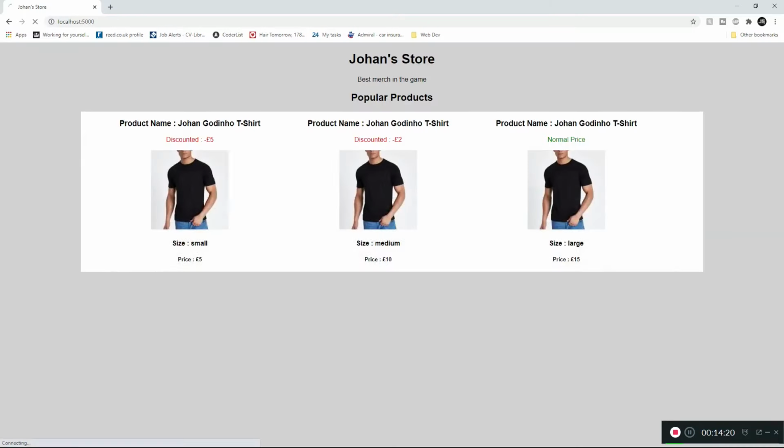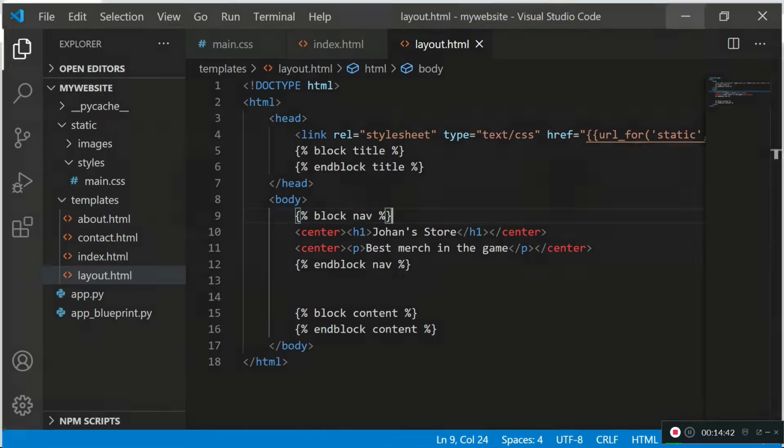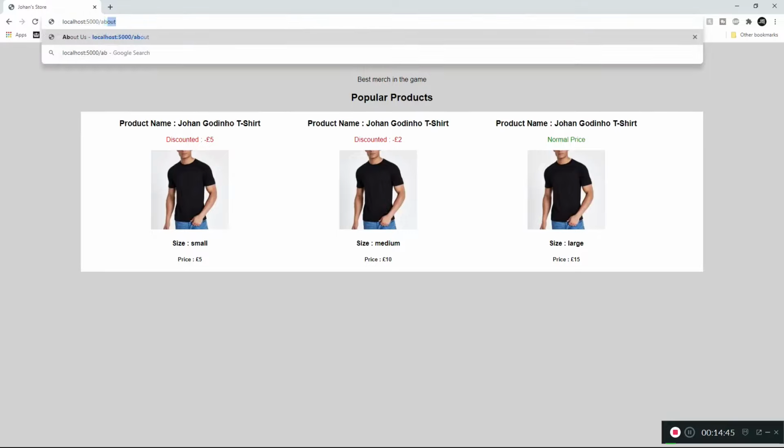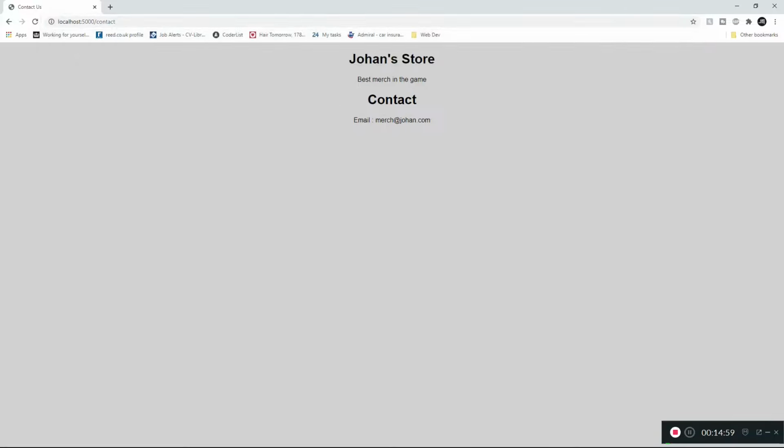So if I refresh now, nothing's going to happen obviously because it's still on top. But if I add some color and the hyperlinks later, this will all make sense. So as of now, nothing's going to happen, but we are on the right track. Another change that will happen is that since it's in the layout.html and we have a block nav, it's going to be shifted to all pages. So if I do this on about, it's going to have it there as well. You need to have this because you'd have basic information in your nav, such as your logo, maybe socials and such other things, depending on how you want your website to look. Now if I do contact, it should have it as well.